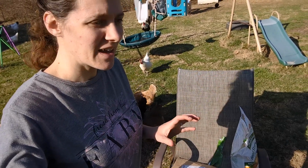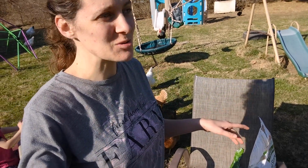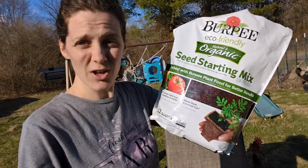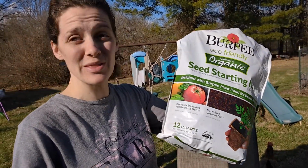Okay, I have all my containers, as you saw. I don't sanitize them from year to year. Haven't had an issue with it thus far. Hopefully I won't. But yeah, so I have all my containers. I have some seed starting mix. Found I had an unopened bag in the garage, so that's handy.